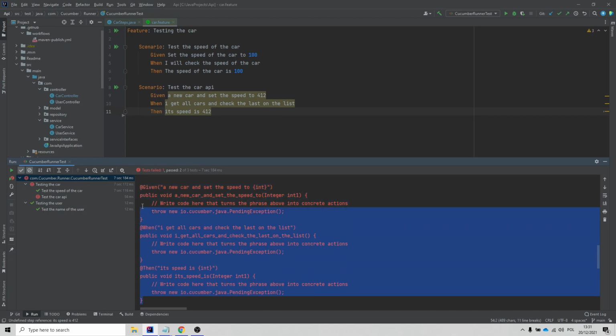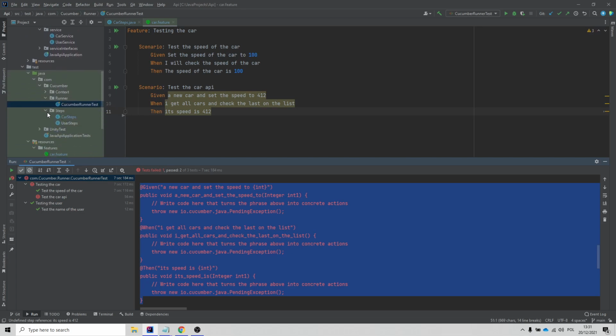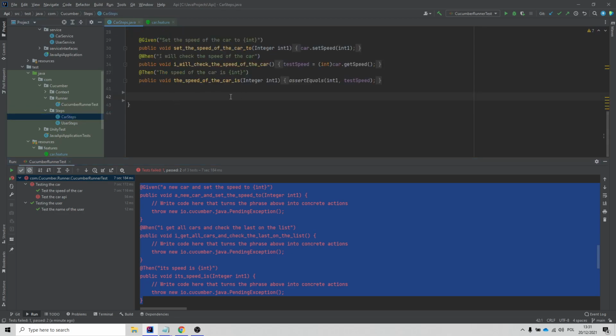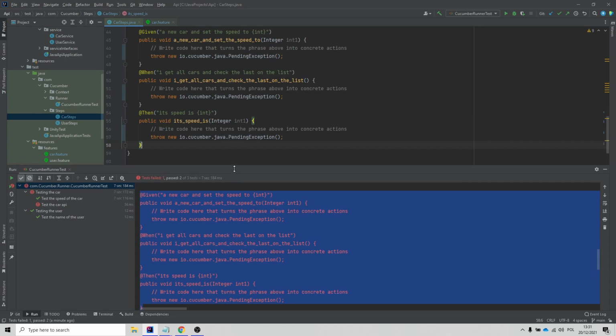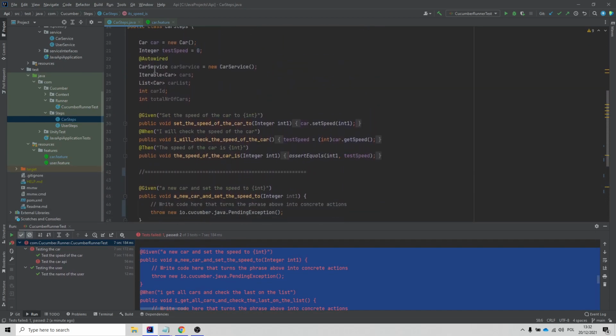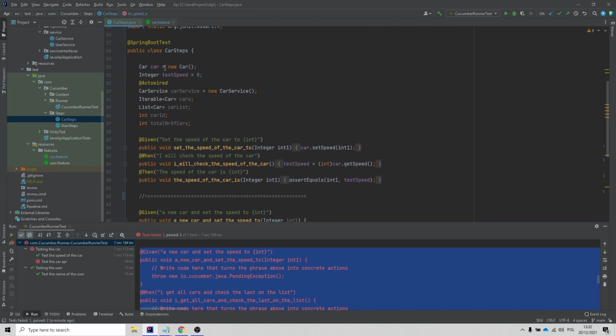That's all the stuff which we performed earlier on. So I'm going to go back to my car steps, and here I'm just going to provide space between them. By the way, I've already provided some extra variables here, so just create them for you as well.